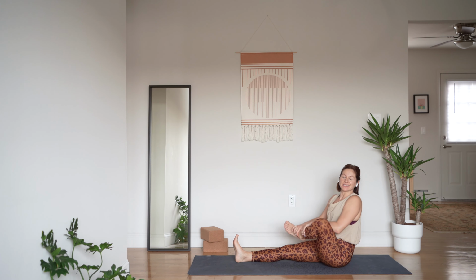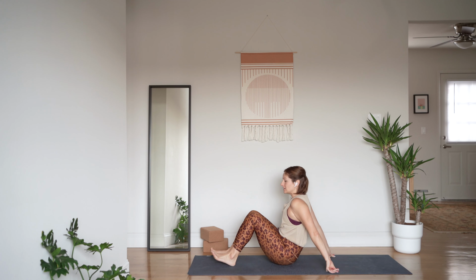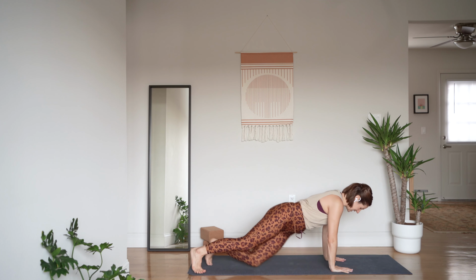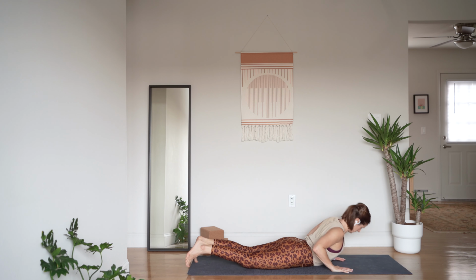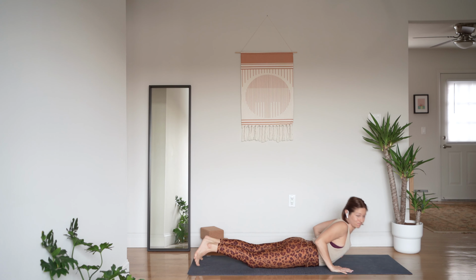Release that. Send two legs long in front of you. I want you to scoot your tail towards your heels, and then we're going to come and lay on our stomach facing the back of our mat. One final backbend for our practice, moving to Dhanurasana, bow pose.